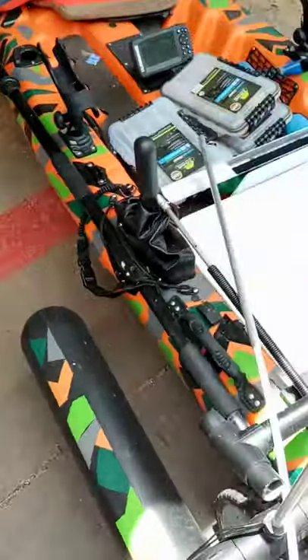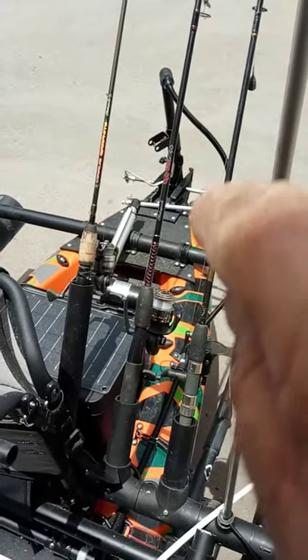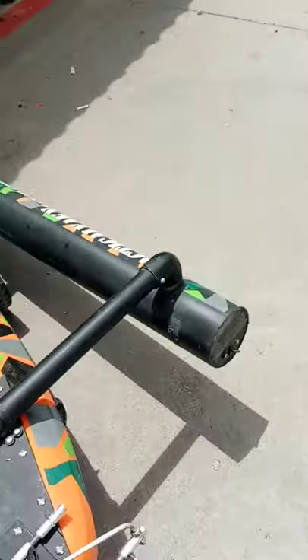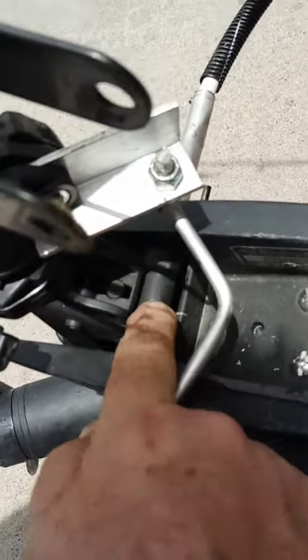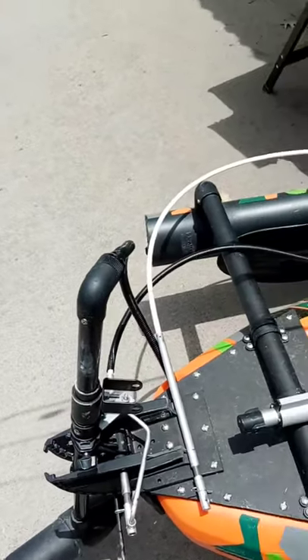At that point you guys are in business. If you want to tweak your steering a little, you can slide that rear tube in or out a little bit, and the same goes for the forward tube. When you're all done and everything's set, drill a hole right there in your pivot piece. We'll send you a set screw — run that in and it ties the tube down so it doesn't slide. That's it.